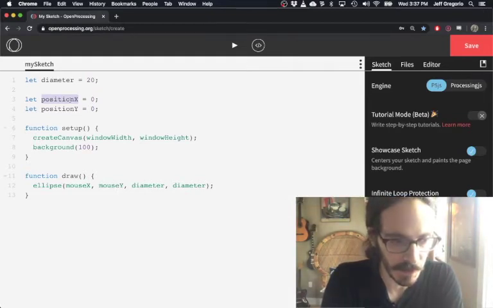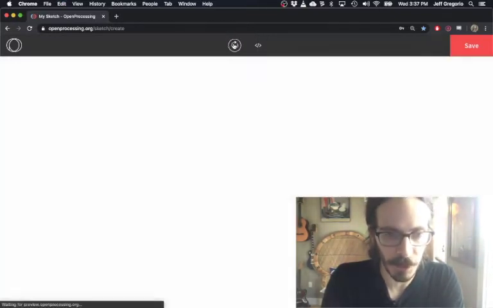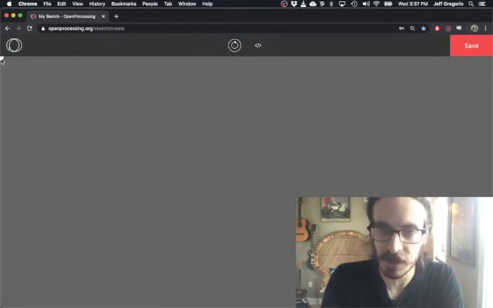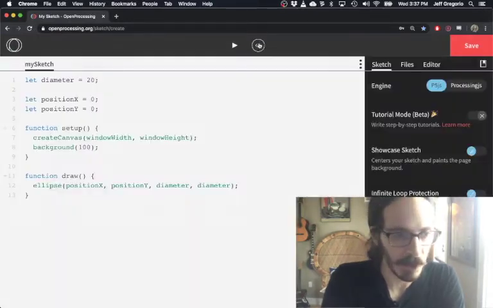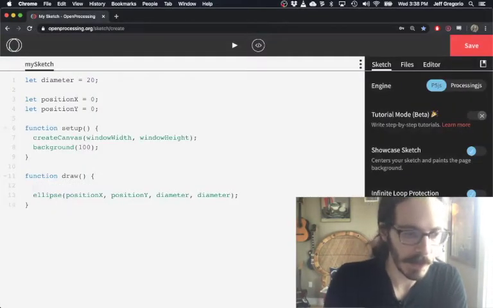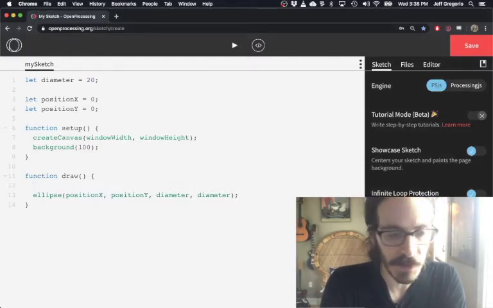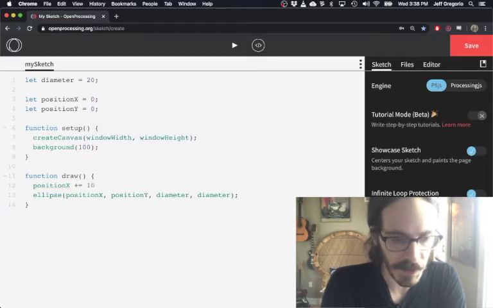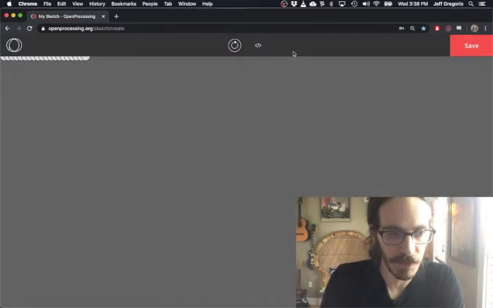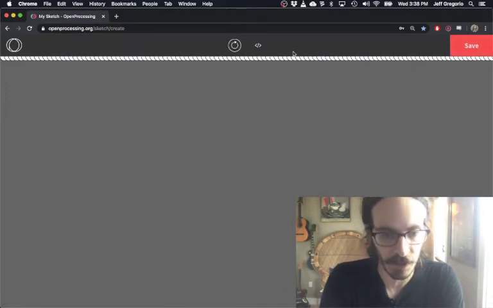So we'll copy that, paste it there, copy position y, paste it there. Alright, so if I run, of course, that should just be up here in the upper left at the origin, and it shouldn't change. But I can do basic things like position x plus equals 10. Okay, so we're adding 10 to that position on every frame, so we should see it move across the screen. Good.